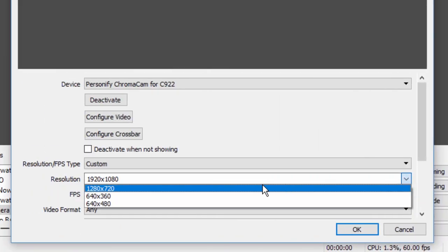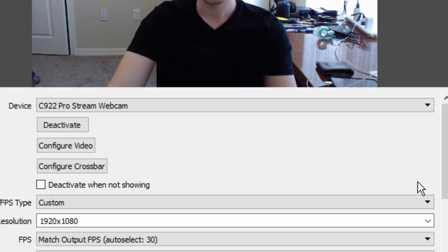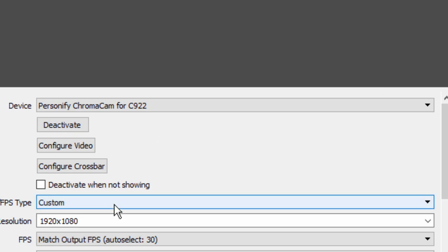In front of a simpler background it is significantly improved, though it's still not great — it keeps cutting off parts of my head, for example, but at least it can outline the general shape of my body. I should also note that this feature only works at 720p and below. The nice thing about the Personify software is it outputs the processed video to a virtual video device, so you can use it with any software right out of the box — OBS, XSplit — without those applications needing to implement new features to support it. My main issue with the background removal is that the edges look jaggy, though it does appear to have better anti-aliasing than Intel RealSense with the Razer.